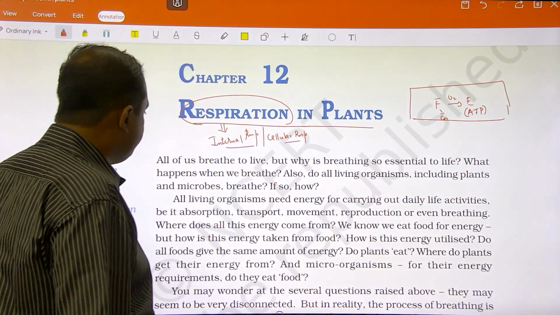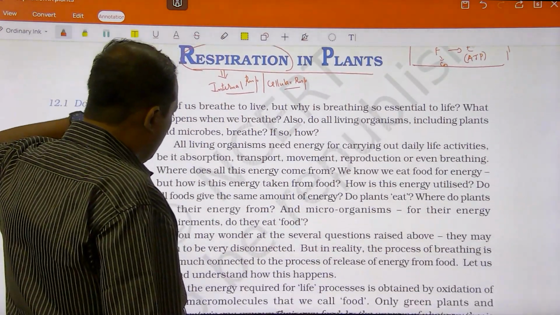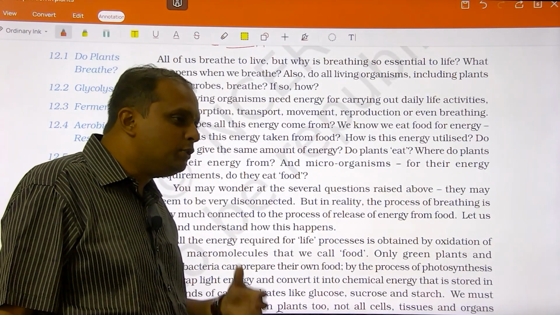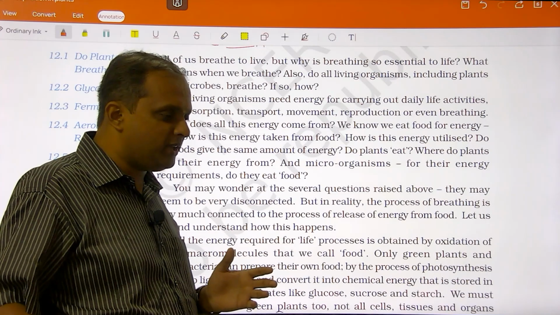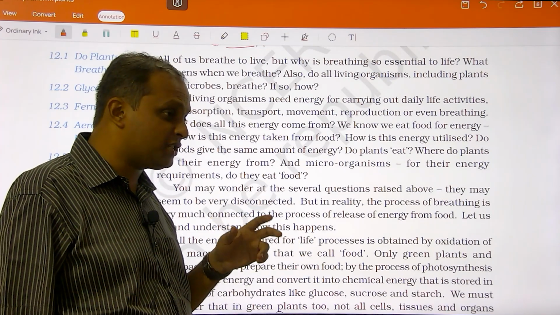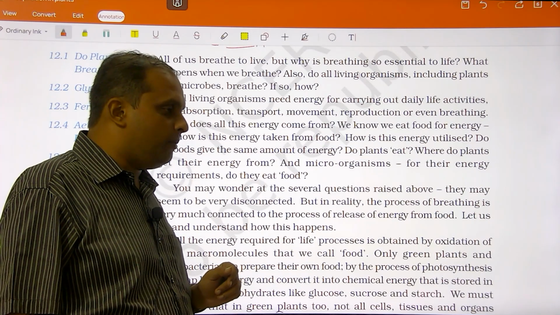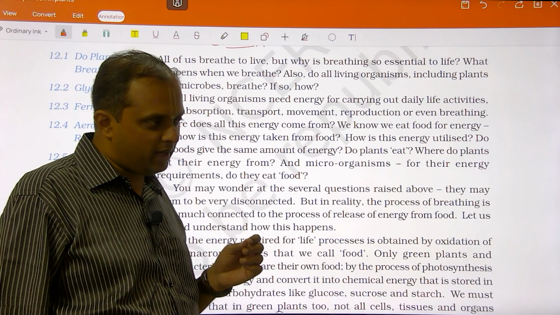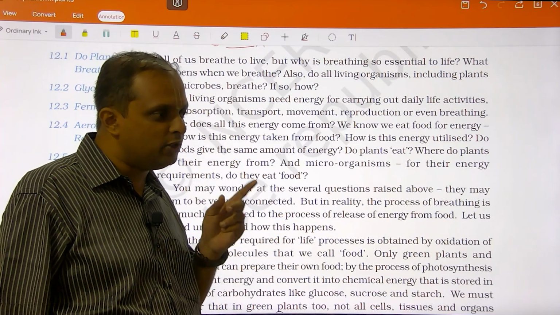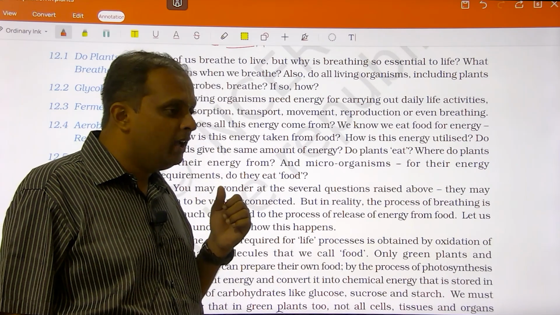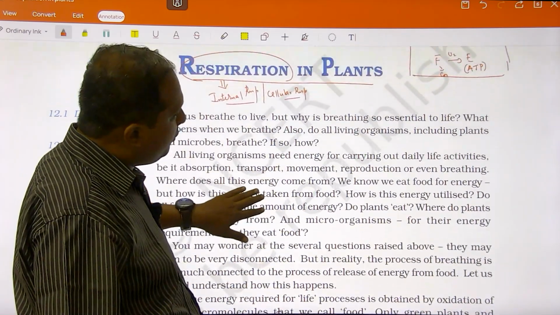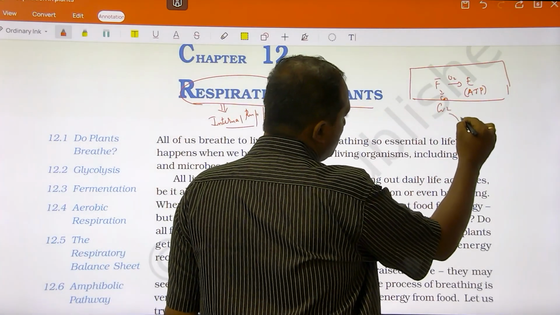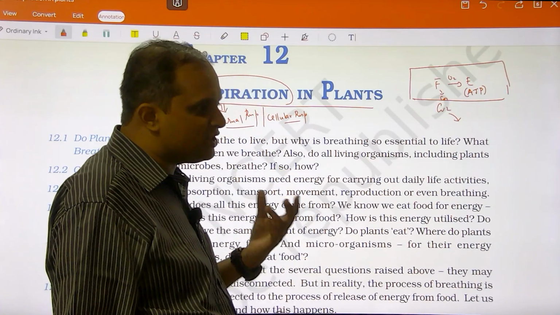Fine. Now the initial paragraph of this chapter is going to ask whether plants breathe. So we have two things here: external breathing and internal breathing, or external respiration and internal respiration. What is your opinion, whether the plant needs internal respiration? Yes, obviously any organism that needs ATP should obtain it through internal respiration. So plants definitely require internal respiration. But for this, O2 is needed, and the CO2 generated here as a waste has to be sent out.